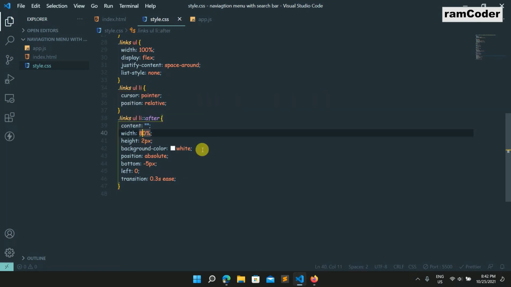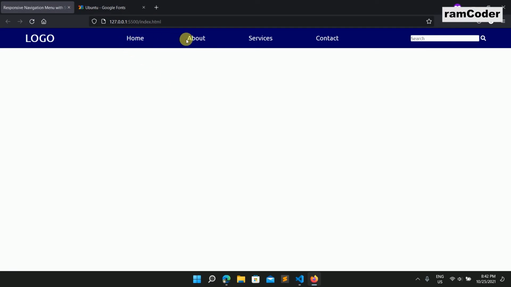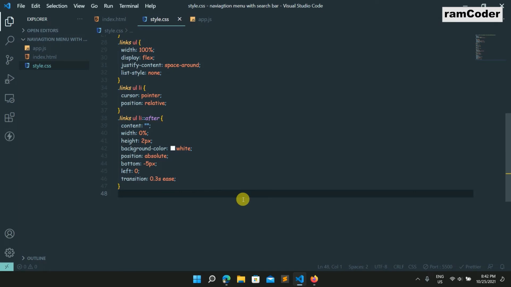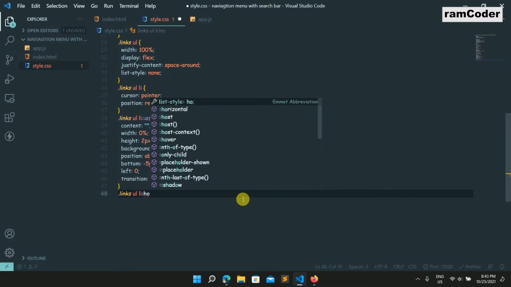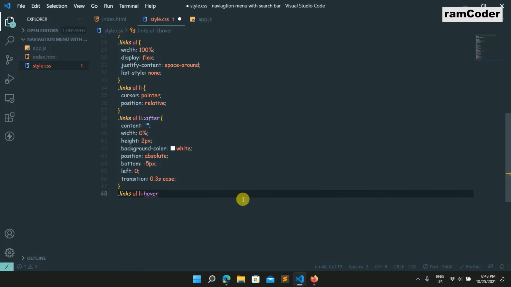For that, the width initially will be 0% so that the underline does not appear at the initial point, and when we hover over the links, only then we will elongate that width. So hover, then we also need to give after here, and then only width of 80%.